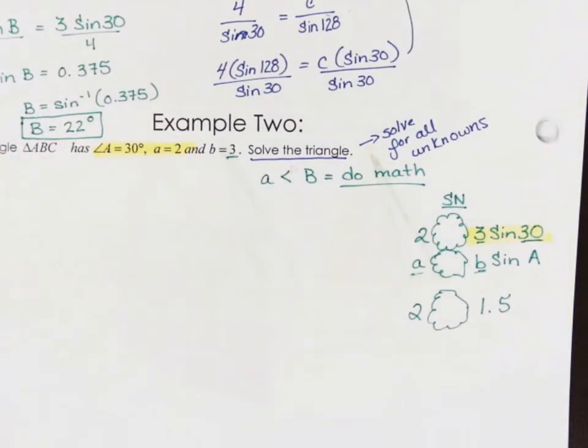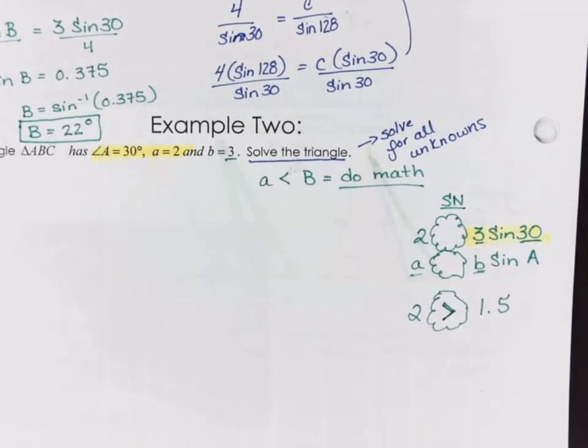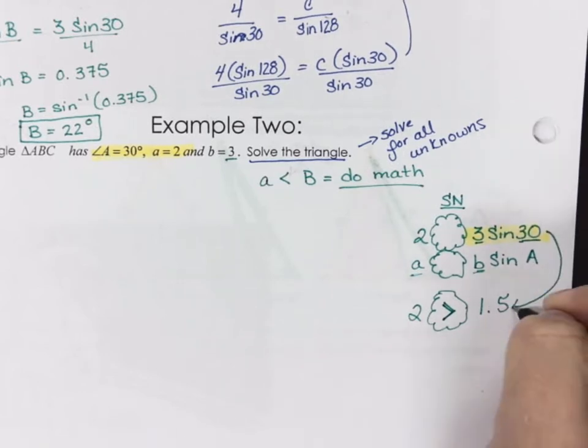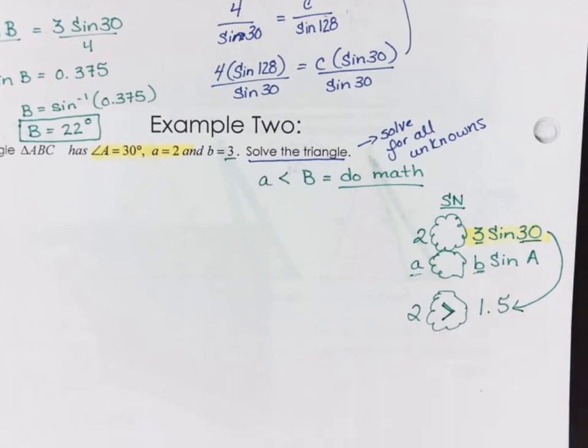Okay, so is 2 greater than, less than, or equal to 1.5? I like to just keep my fluffy cloud there so in the end I can make a statement. So my fluffy cloud is like a little placeholder. I'm not really sure. I've done some math. So this turns into that. And we made the statement that 2 is greater than 1.5. And I would agree with you.